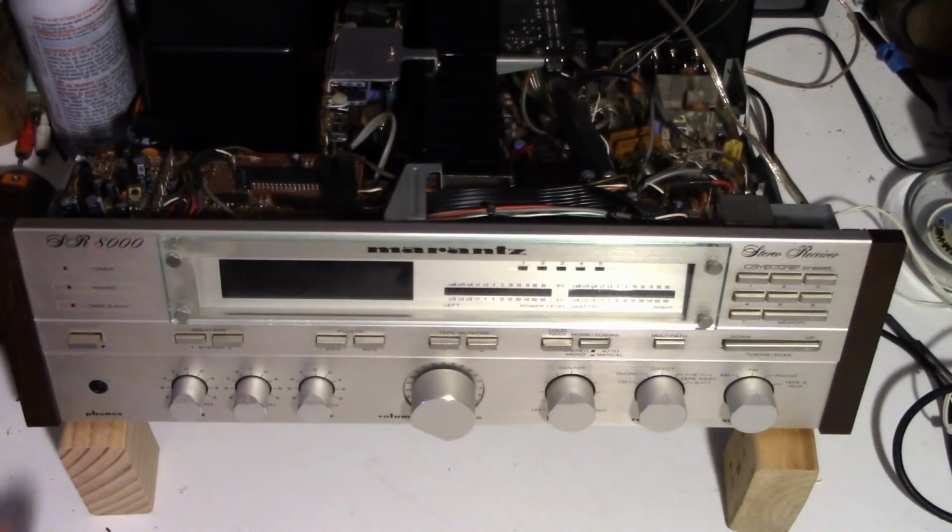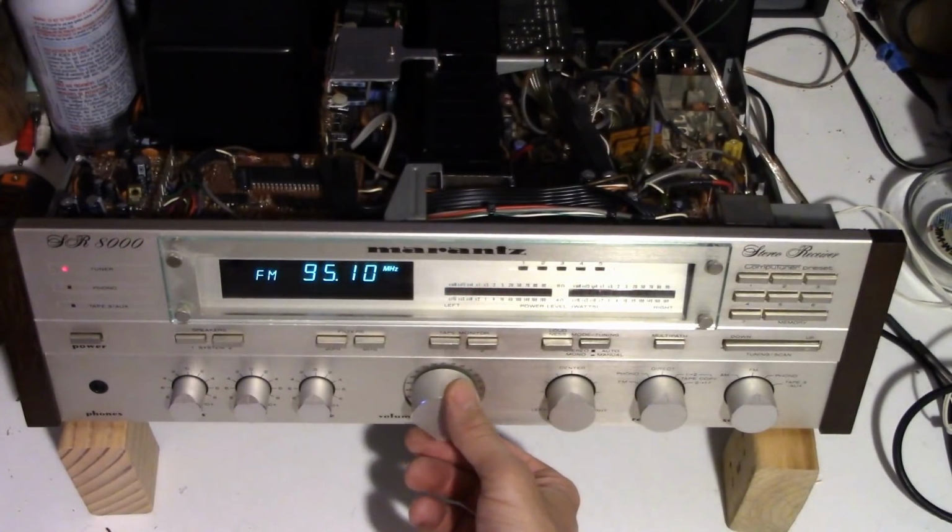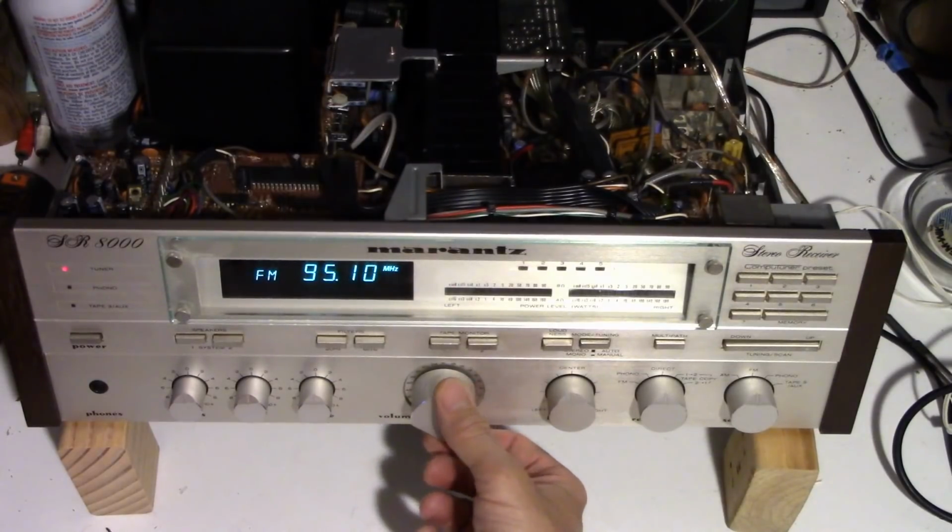Okay, let's go ahead and hit the power button. Lights up. Relay clicks.